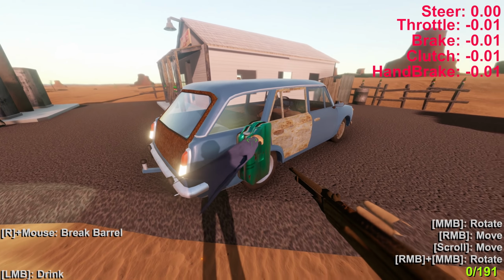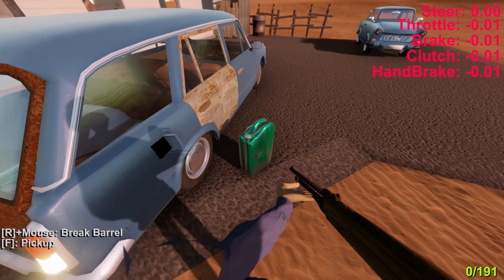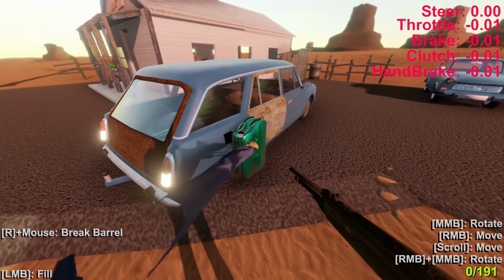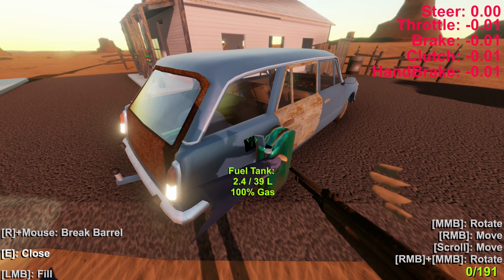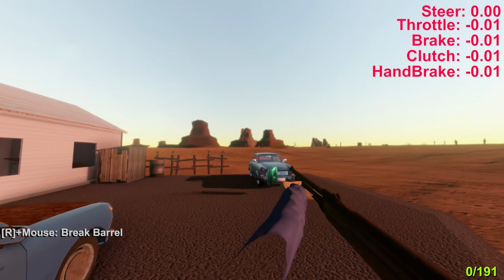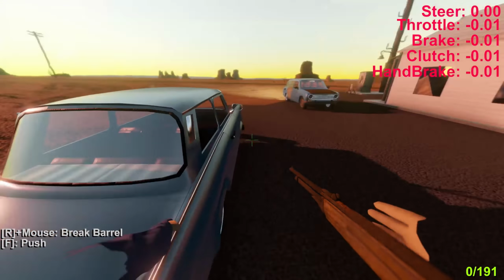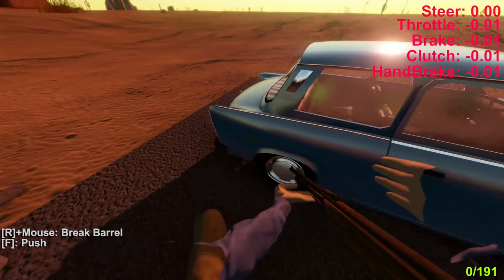Oh, did I mean to do that? Okay, we got to open this first, right? Yeah, there we go. And then it's still kind of hard to do this. Come on, there we go. All right, disregard that. We got anything in the trunk of this thing? No, but this is like a brand new car. How much gas is in this?